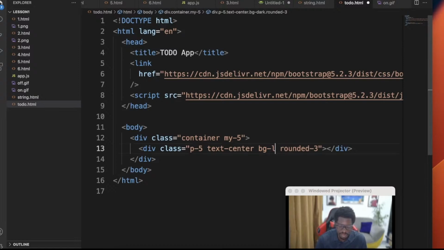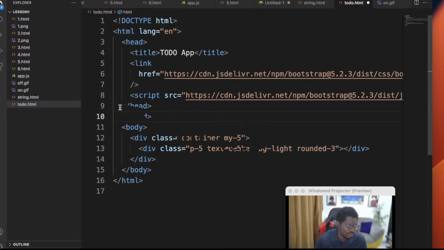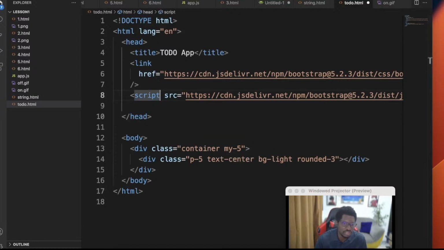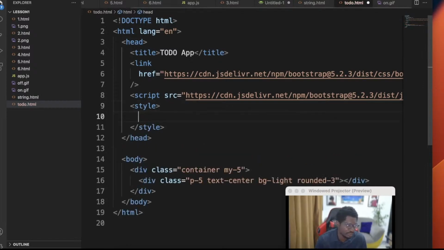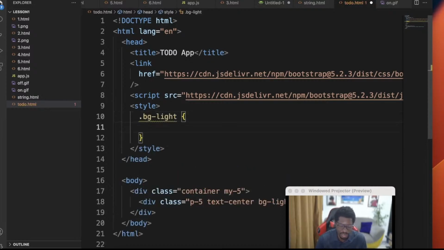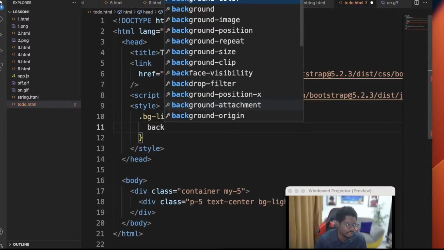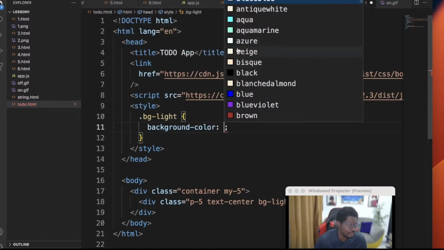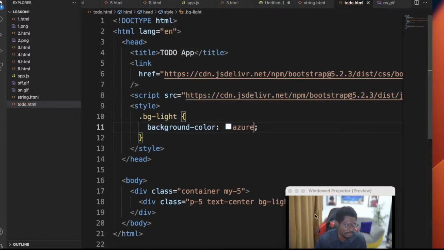So I will do bg-light and style it because I want it to have an effect. We want our design to look good. We just don't want to put what is there to show like that. Okay, so we do our styling. This is CSS now, for those that know what CSS is all about, Cascading Style Sheets. So I provide our light background. The background I want for that is something very light. I can just put this color, and I have that there.